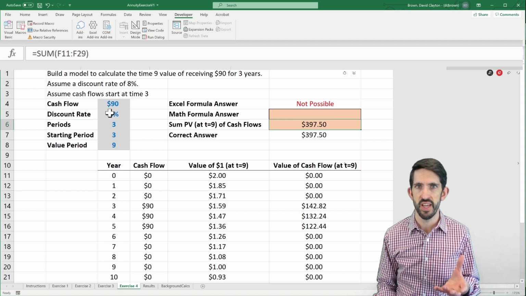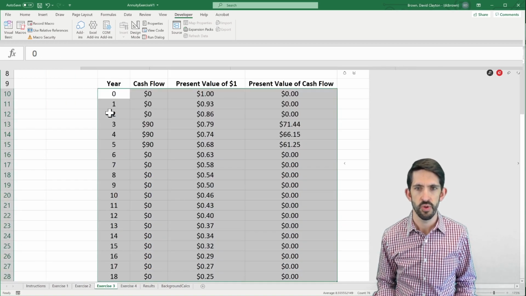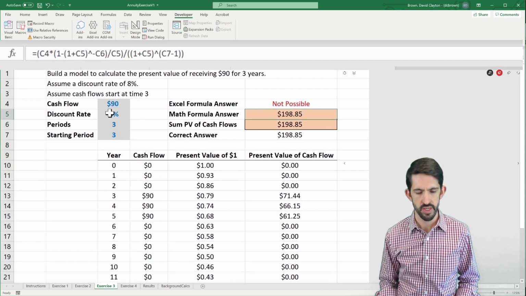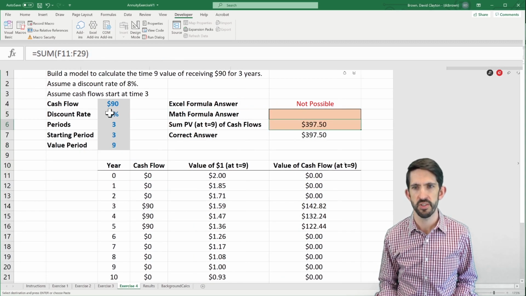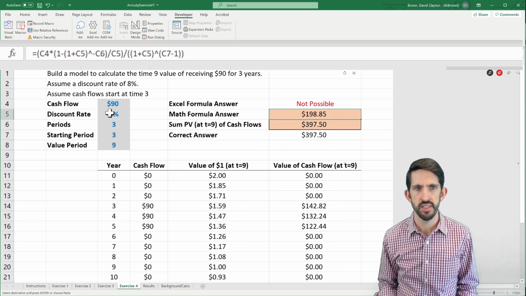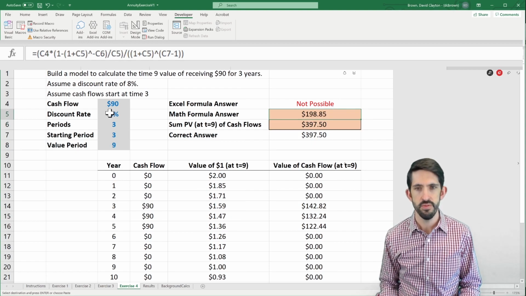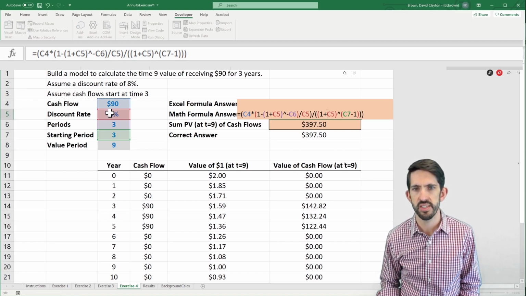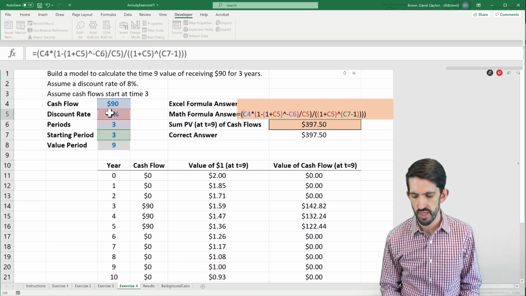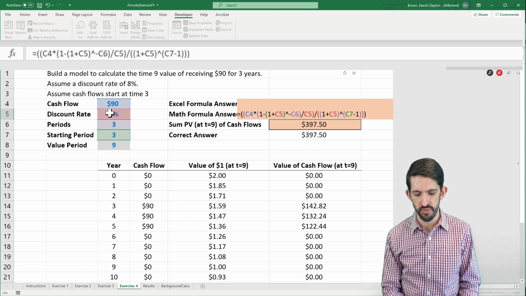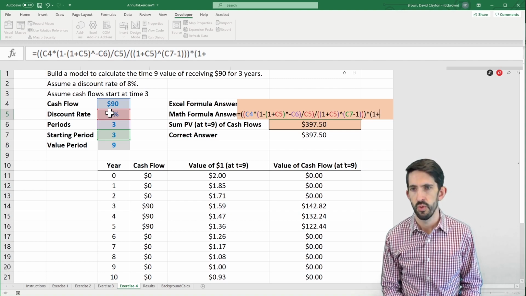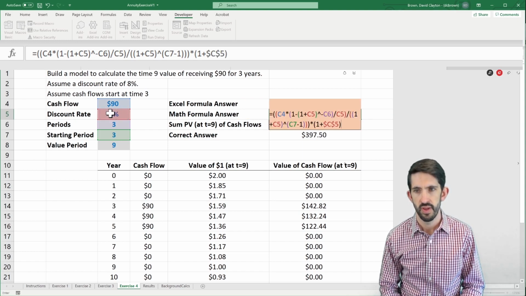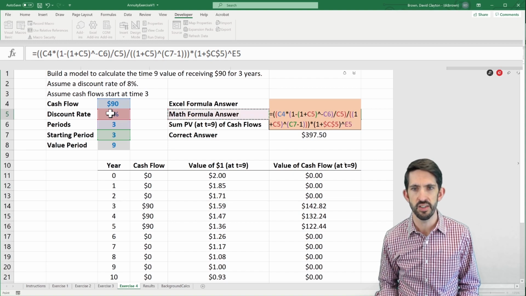Now, just like last model, we're going to do the same thing with our math annuity calculation. So I'm going to my math formula, copy that, come over to exercise 4, and paste it. But now the problem is that I don't want the time 0 value. It's the same thing that we just did in the other case: instead of time 3, I want to move this forward, 1 plus r, and I want to move it forward 9 years.